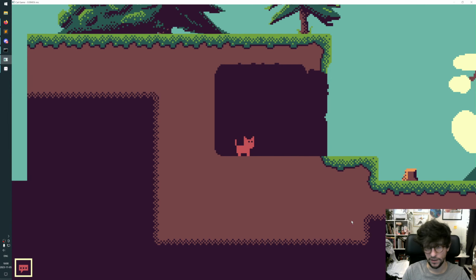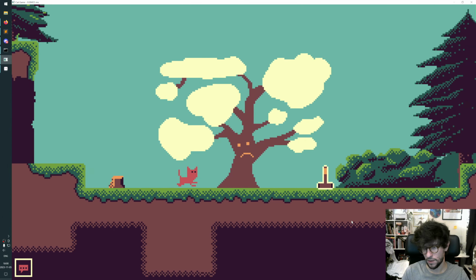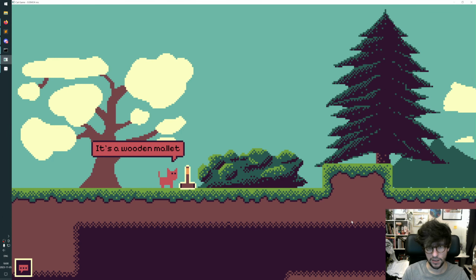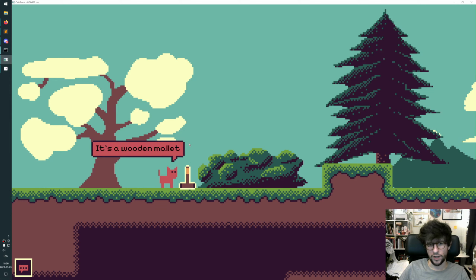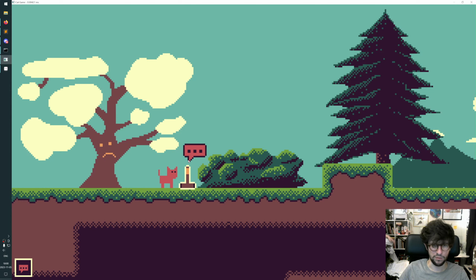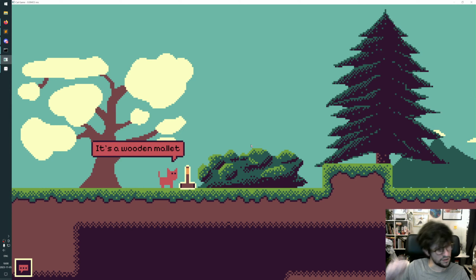Oh yeah, I need to reset the game, because that data is initialized. It's a wooden mallet, it says now. Of course, a bit weird, I was thinking more maybe that it should be like you try to talk to it because it's silly. Now it sort of became more of an inspection thing, I guess.